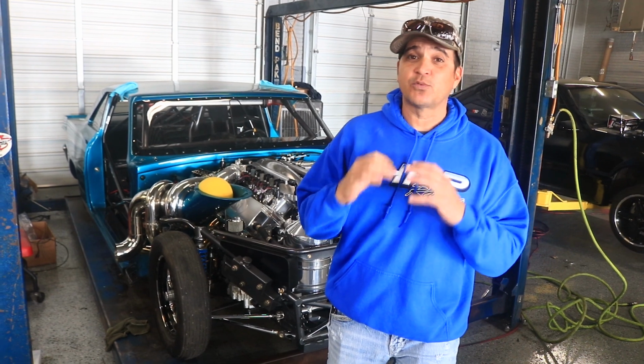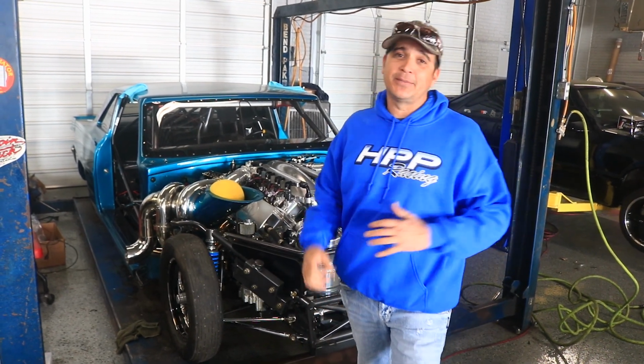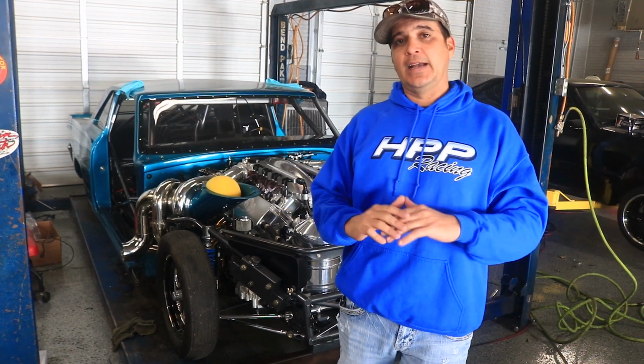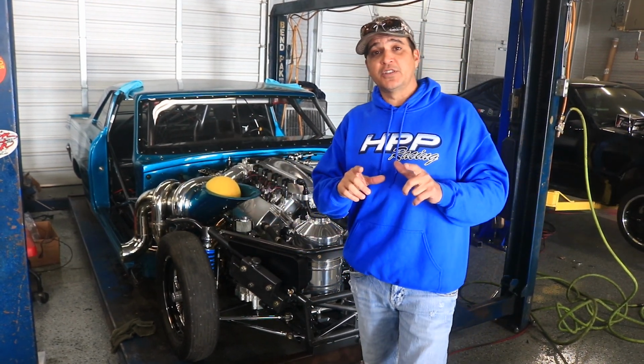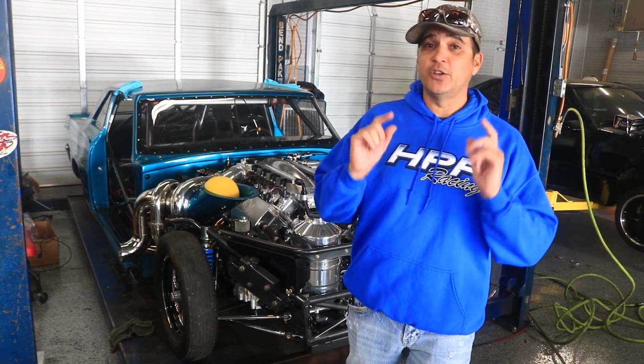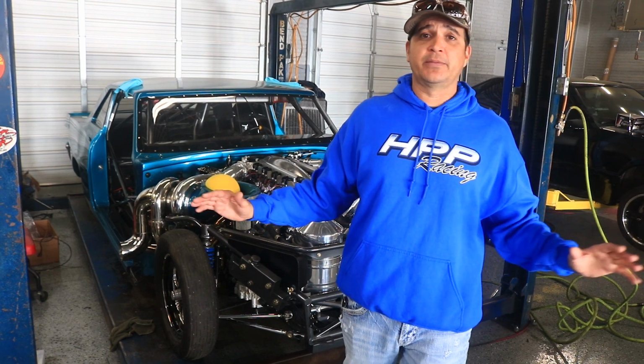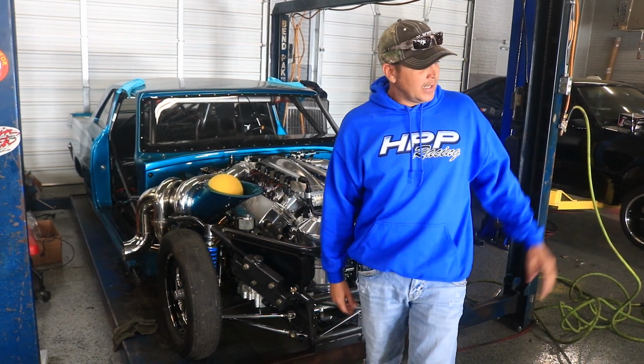I got a badass ride here, guys. I'm not gonna say I'm the old car specialist, but this is a '64, '65, '67 Nova. I'm not quite sure, but I do know it's a Nova, I know it's twin turbo, and I know Mickey Chassis Works knocked this out of the park. He did a fantastic job, guys. This car looks amazing. I love the car.